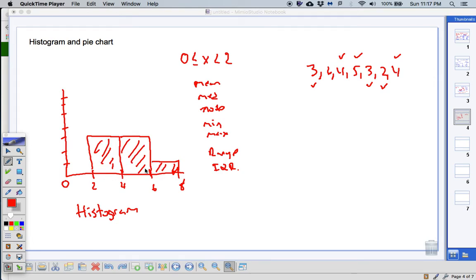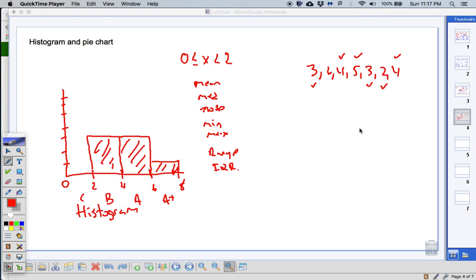And here I'm looking at overall data, and I'm saying, you know what? There are a lot of people between 2 and 6. So when we typically see this, it would be something like letters, and let's say this is an A+, this is an A, this is a B, and this is a C. And I can say, well, most people are A's and B's, a few A pluses, and nothing below C. So grades are a great time that we see histograms used all the time, because it gives us the overall picture, even though it doesn't give us any of the specifics.